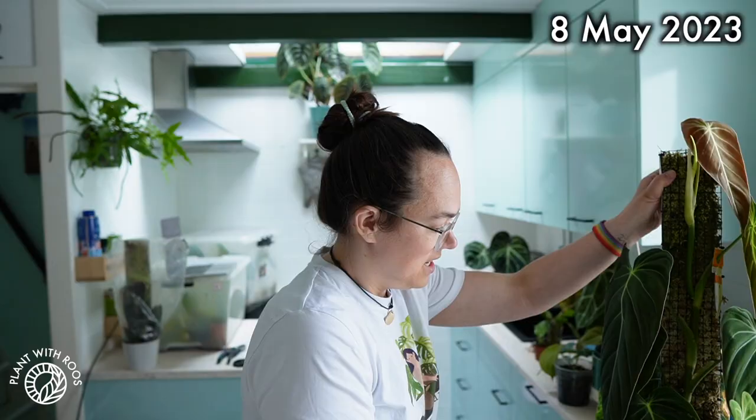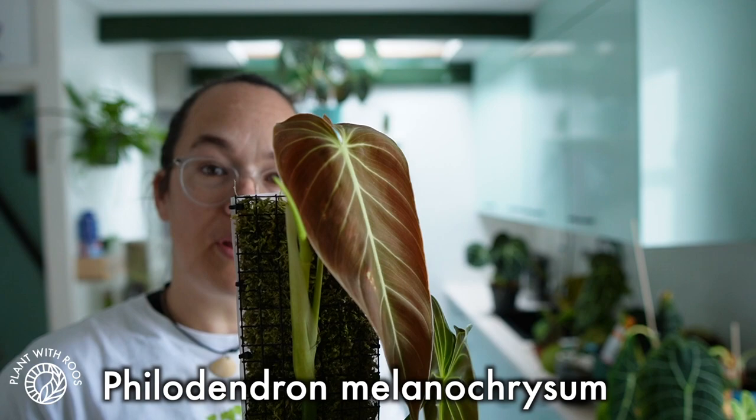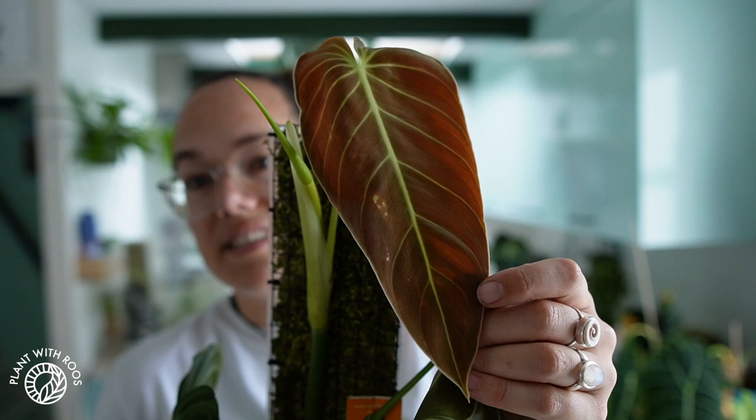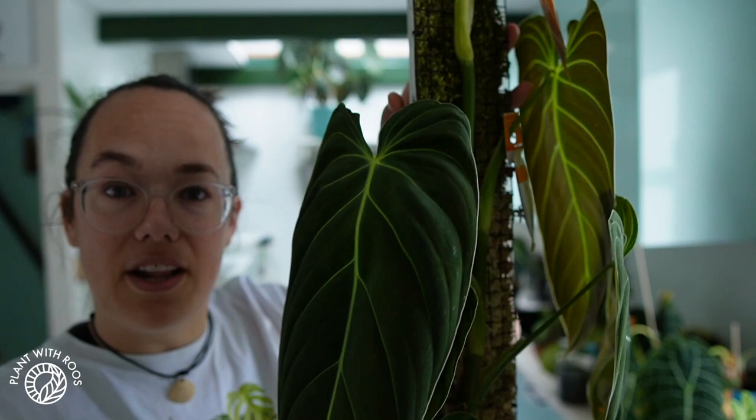Another plant that lives in that box is this one. This is my big Melanochrysum, which I absolutely love, but also I don't really enjoy growing them as houseplants, if you don't know. These are really tricky to grow, and especially to size them up and make them look beautiful. This new leaf came out, so I'm happy with that, but as you can see, it's still much smaller than the previous ones. It took a really long time. I don't know, this used to be my favorite plant ever, and I still love it in botanical gardens, but I'm not quite sure if I want to grow it myself anymore, if that makes sense.